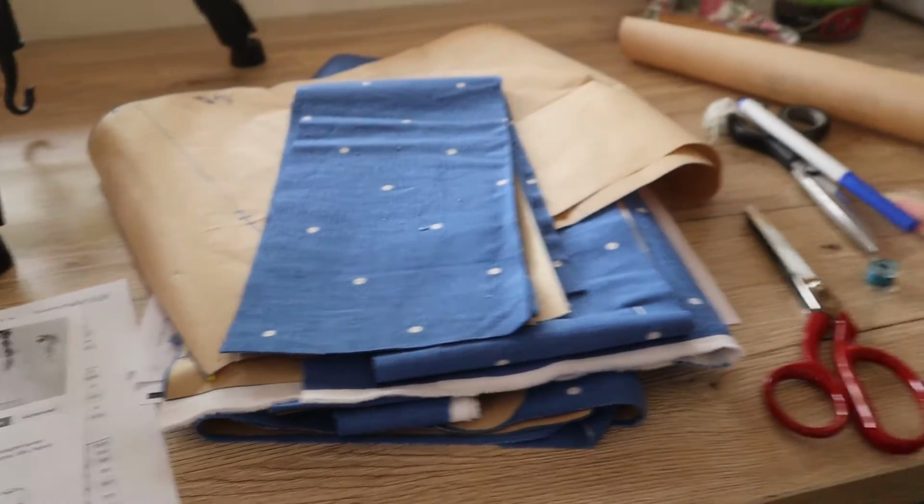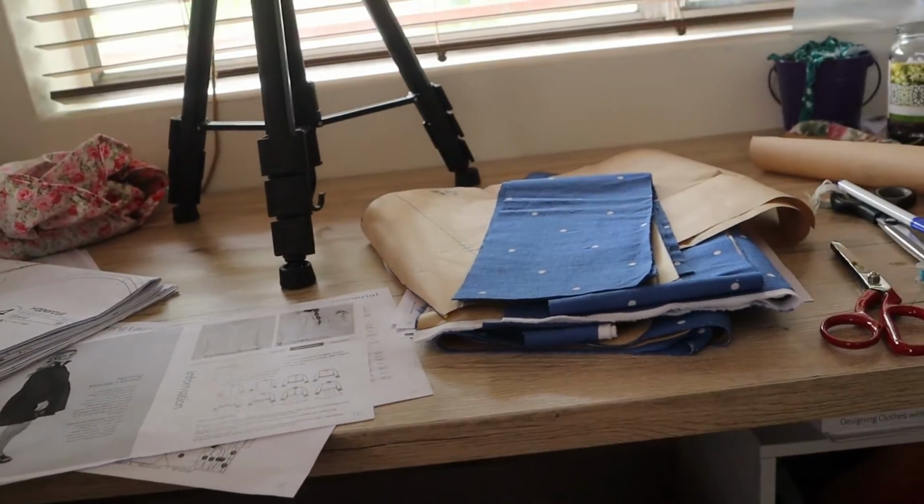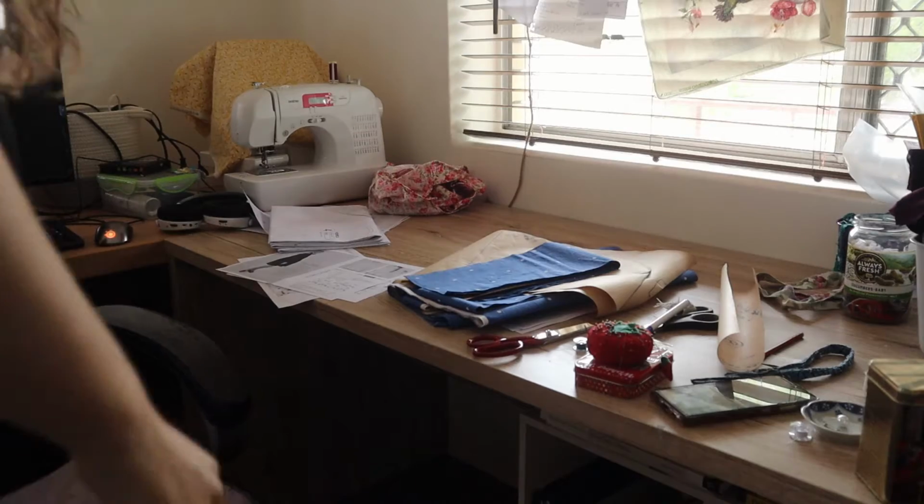I'm gonna go ahead and clean my desk a little bit because it's a bit of a mess, and set up my sewing machines, and then we can get started.